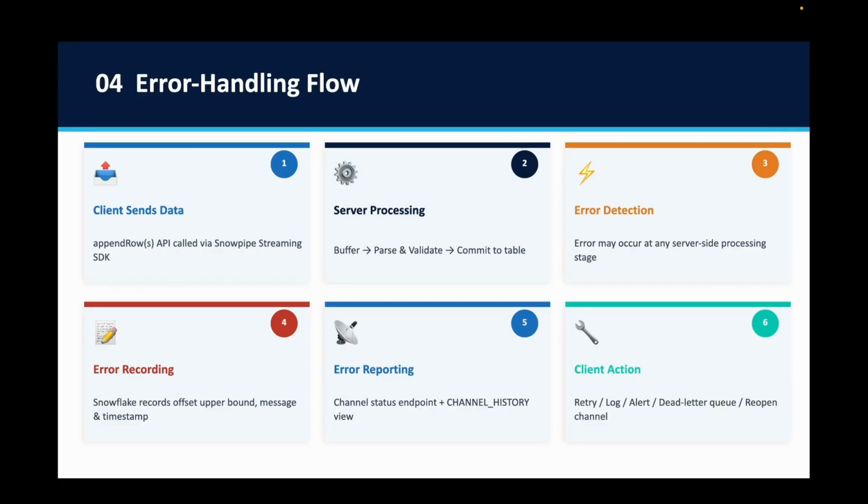It reports the error with the channel status and the channel history view. The client will take the action, whether it needs a retry, has to go through a log, or gives an alert, or the data goes to the dead letter queue, or reopen the channel. This is an end-to-end flow of error handling in Snowpipe streaming high performance architecture.